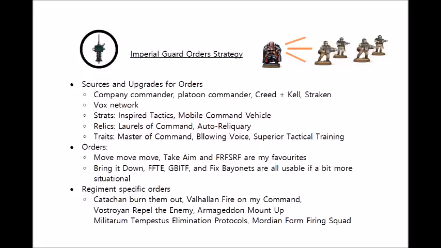There are some stratagems, warlord traits and relics that can help you out with orders too. Firstly and most obviously is Inspired Tactics for 1 command point. This will allow your officer to just issue an additional order this turn. To be honest, it's not ideal to be spending 1 command point for 1 order. It's not typically going to be worth it, but in the rare scenario that you absolutely need to have 2 or 3 different squads all doing the actions of an order this turn, it could be worth it.